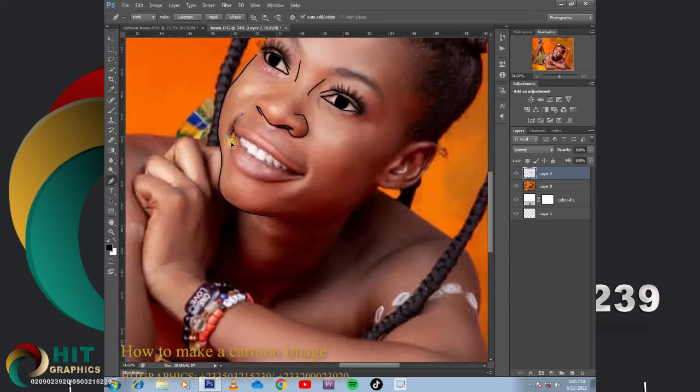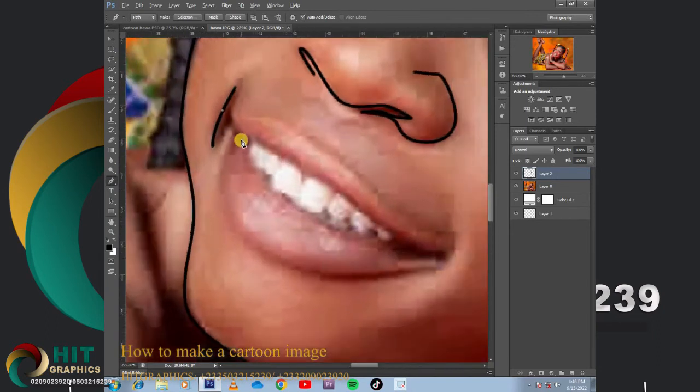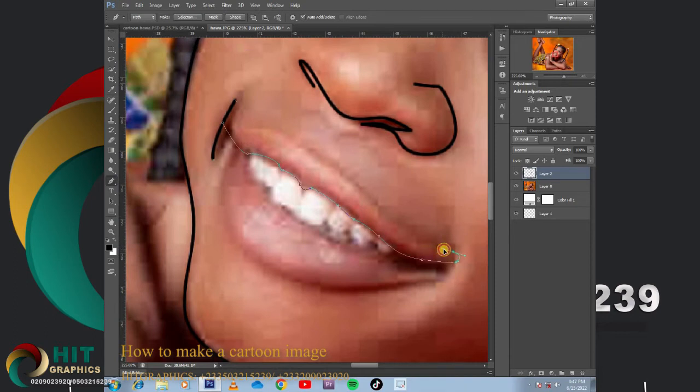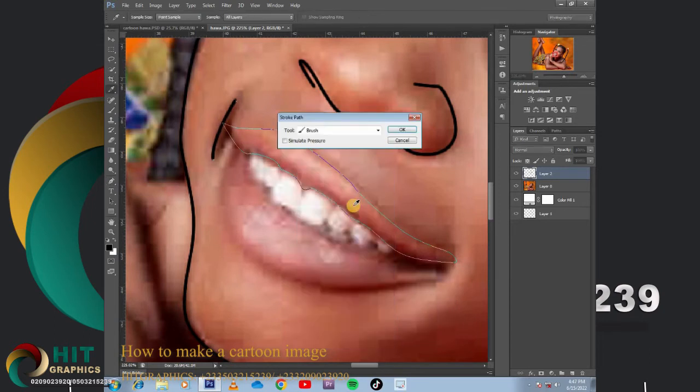Let's come to the mouth. Zoom in a bit. You have to do this path according to how the smile goes with the teeth. Take it from the top. Then we stroke.